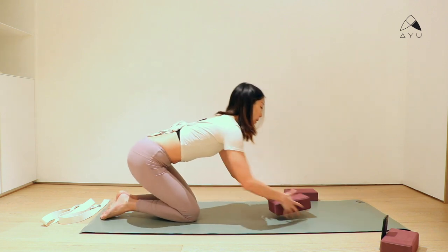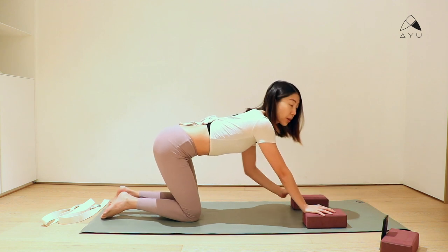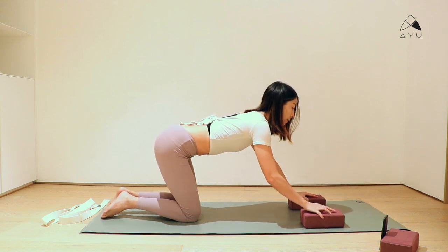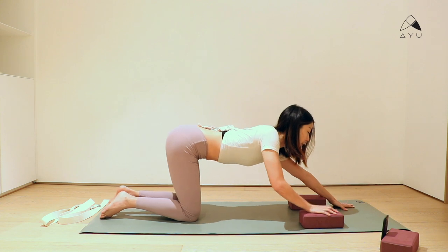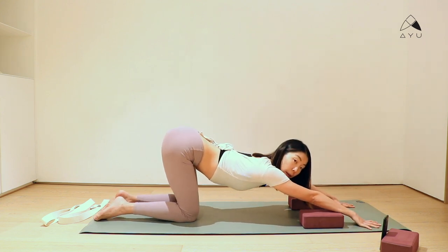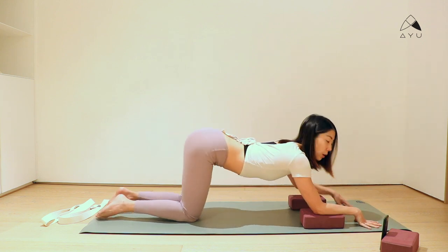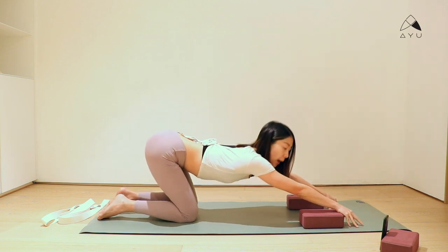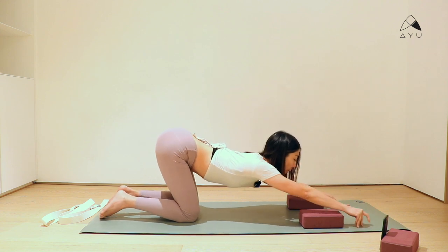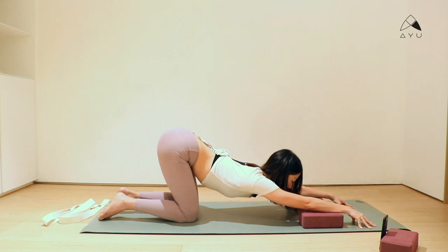So Anahatasana, I like to use two blocks. If you don't have blocks, that's okay, you can still get away with it. Then come onto your forearms onto the block. You can see that my hips are directly over my knees, but you don't have to. You can come forward, you can also have it sitting back like a child's pose. Find what works for you. You'll feel it in your sternum as well as your lower back.